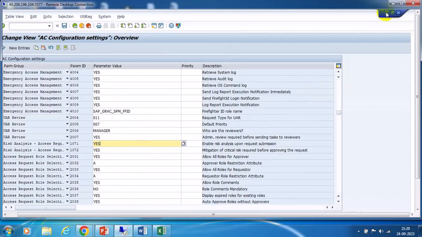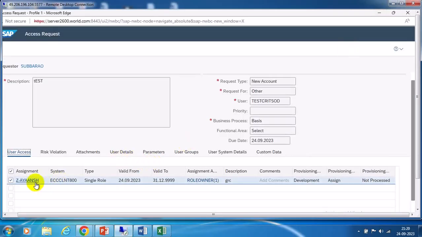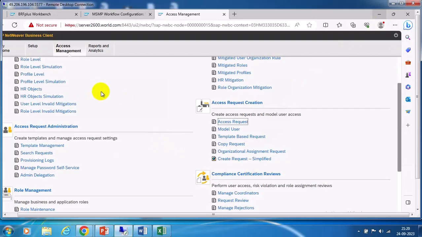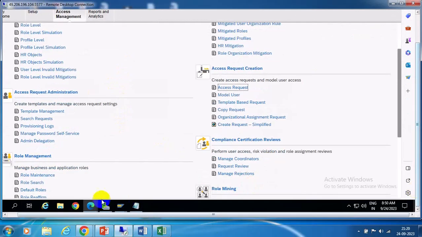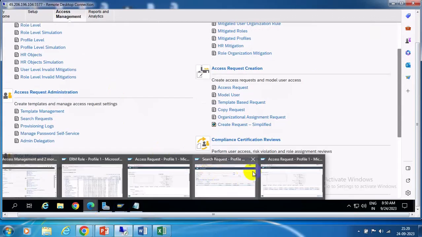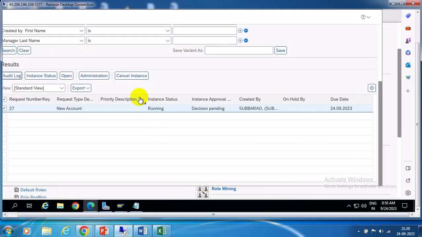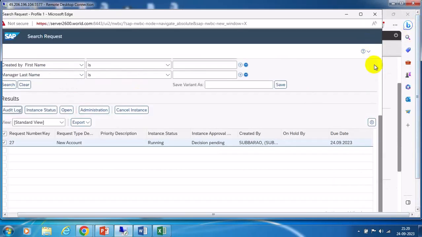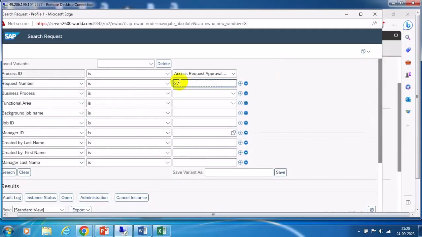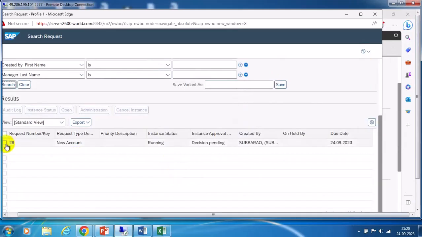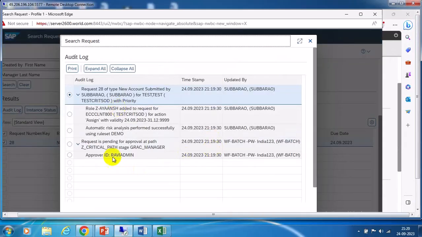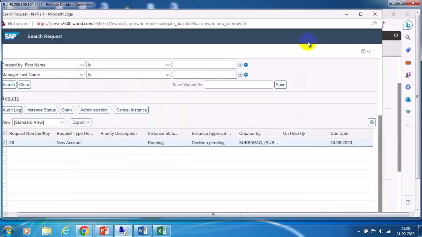Ideally, it will show pop-up message. Okay, let me approve the request, then we'll see. Is there any difference? Yes. Request number 28. Search. So this is a critical path which is expected.